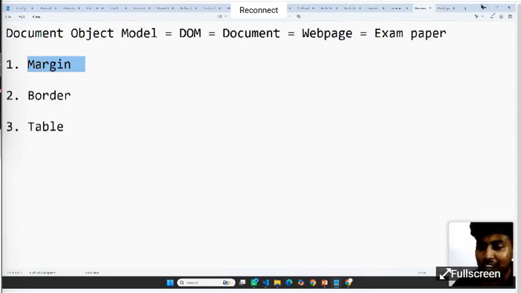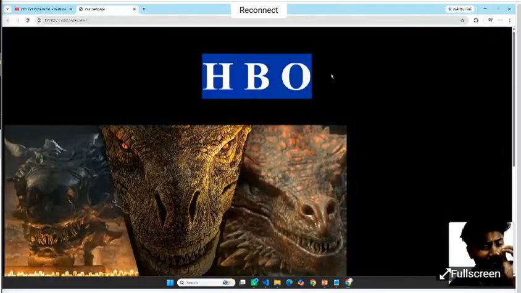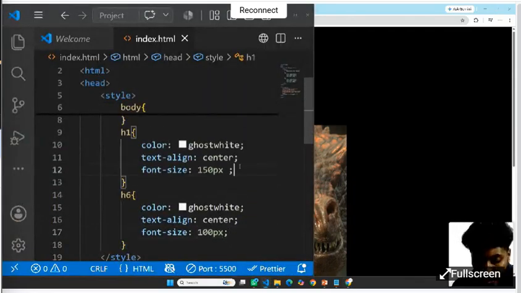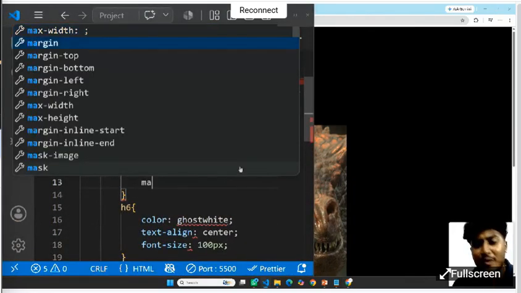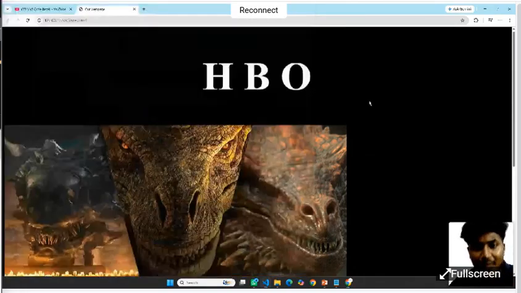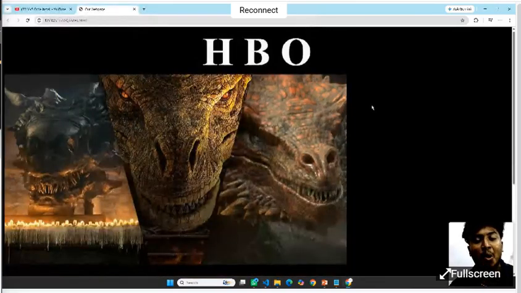Similarly, by default, whenever we use a heading tag, there is an above margin and a below margin. But when we provide margin manually as 0 pixel, there will be no above margin and no below margin.